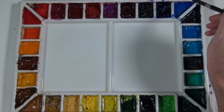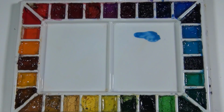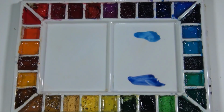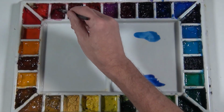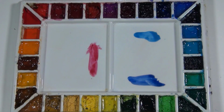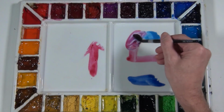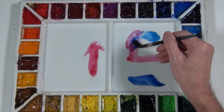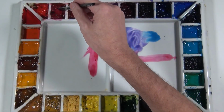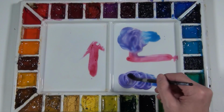The last mixture I'm going to use is primarily for the snow. I am putting down cerulean blue, and again ultramarine blue, and then the third color is rose madder quinacridone. I'll mix these colors together to give me a couple of different purplish tones, and I'll use the blues as they are, especially the cerulean, to give me a blue light feeling bouncing around the snow.